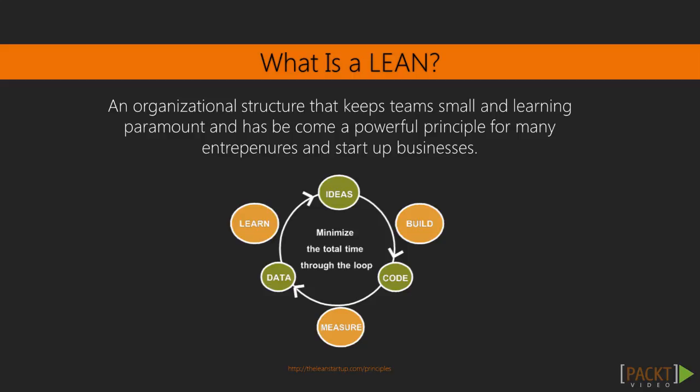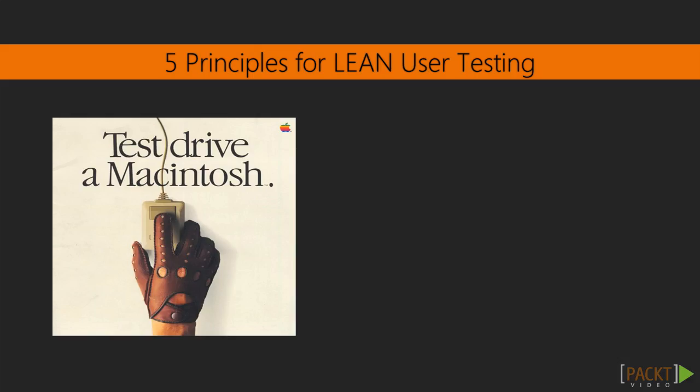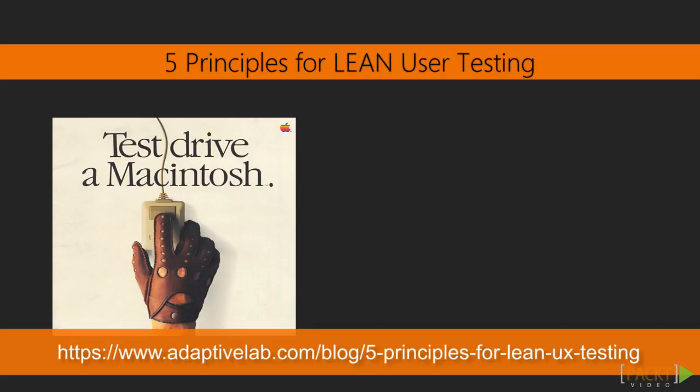Since we have created a prototype, let's test it. InVision app will help us test our prototype quickly and is a way to measure and validate our user experience decisions along the way. User testing is an essential tool for user experience as it fits into the lean method. Remember to always test your prototypes. There are 5 points to remember when testing your prototypes, and you can find them at adaptivelab.com, 5 principles for lean UX testing.